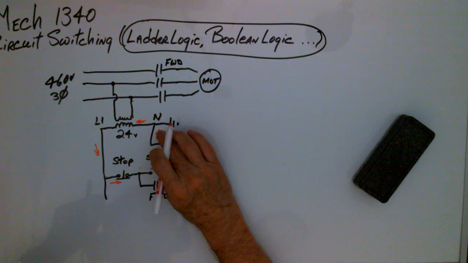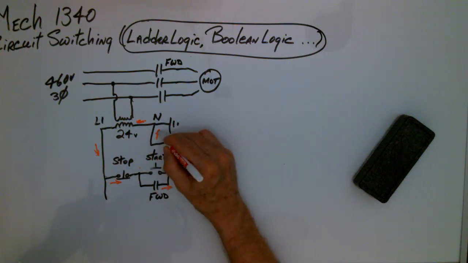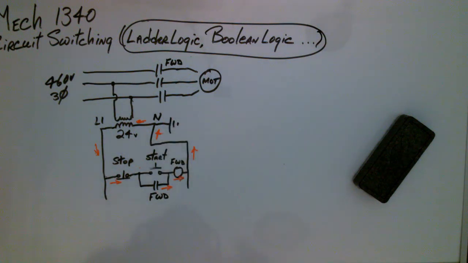Okay, that's not a 4, that's supposed to be an arrow. Okay, so pretty simple, huh? This is like a starter kit you would buy, and you find them hanging on a roof column, normally throughout a plant for blowers, for exhaust fans, usually for motors that are going to run in one direction, and they do an important task, but they don't do a huge task in the manufacturing of a part.